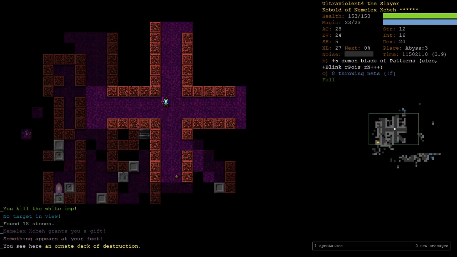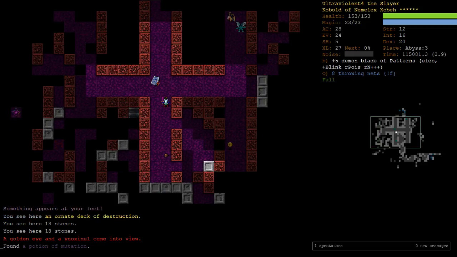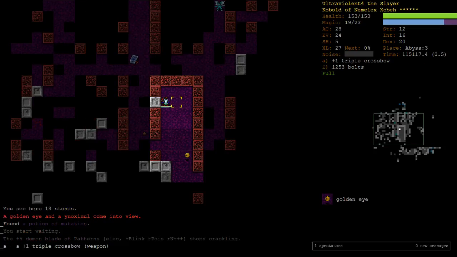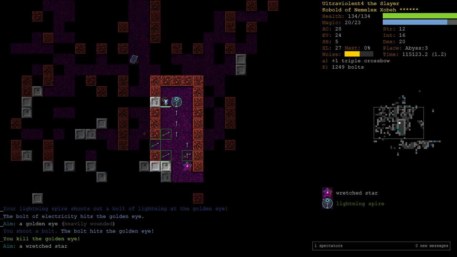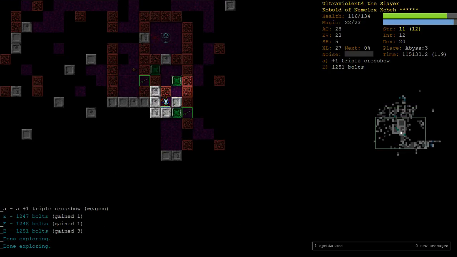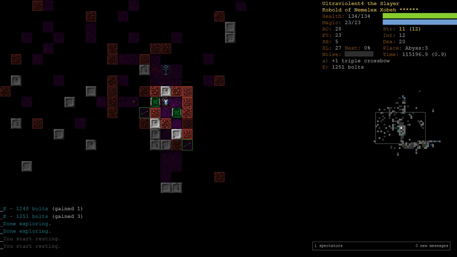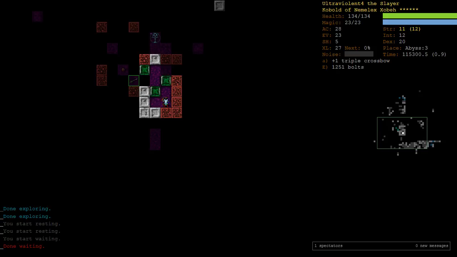As we kill things though, I'm going to ignore innate destruction. We're going to get rid of them. There's a golden eye who's going to confuse me. And I have very precious Turing scrolls. And another wretched star. I'm going to wait here to heal up. We're actually trapped in this room. I guess we'll dig out.